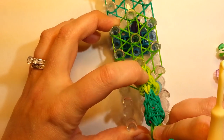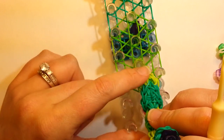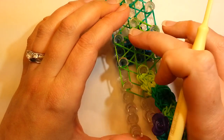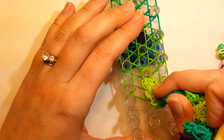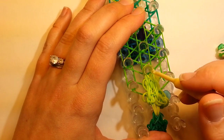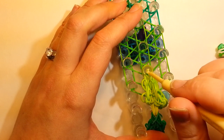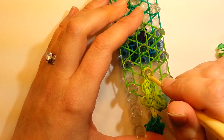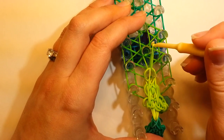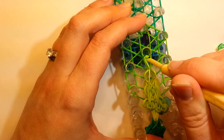And this is kind of like if we had just taken off the first step without waiting until we loomed up this middle. That's kind of what this is right here. So it's much easier to leave it on until you get that middle part done. So you go in through the point we just added, grab the middle bands and loom those up.